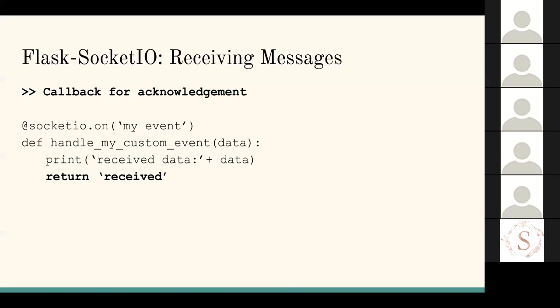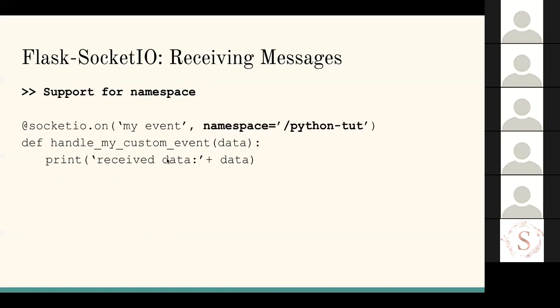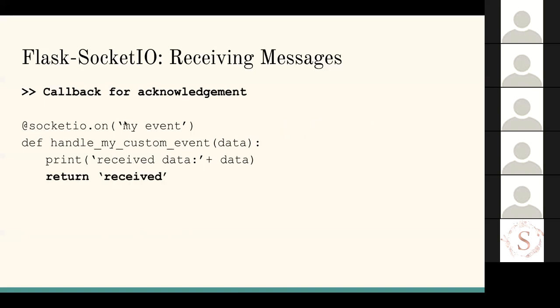Now you can also do a callback. What is the meaning of callback? If you see here, when the request came in, we didn't do anything. The server just sat on the request, processed it, and printed it on its side. But if you want to tell the client, hey, I received a request, you can do something called return. After return, it could be text, it could be a function. You can write the callback function here, which will send some data. Every time a request comes in, you can do some kind of return, and this return will be a callback that sends an acknowledgement response to your client, and the client will receive some kind of message based on your response.